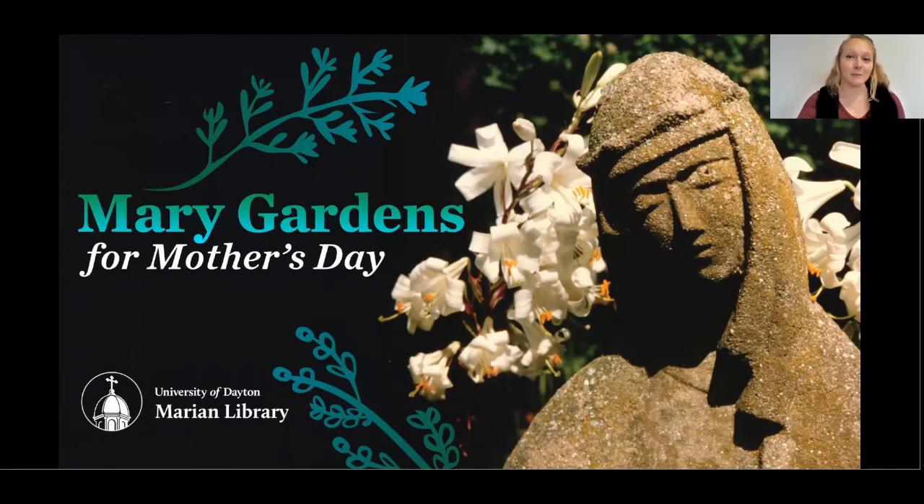Biophilia is a term that literally means love for nature and it's a type of design ethos that tries to incorporate more of the natural world into our built environments. It's really a passion for me to learn how to bring nature indoors and I think dish gardens are a great example of that. My husband and I moved into a new house last fall and a sunroom was a must on our wish list because I probably have about 50 house plants. Taking care of all these plants is definitely a commitment but they bring me a lot of joy and a sense of peace, and it's really easy to see how gardening can translate into a spiritual practice.